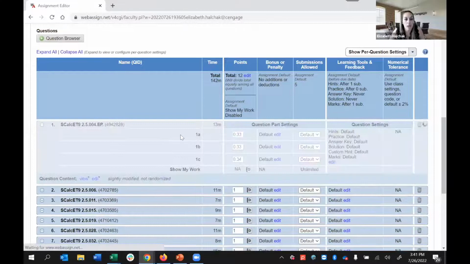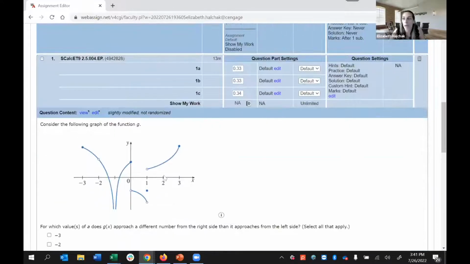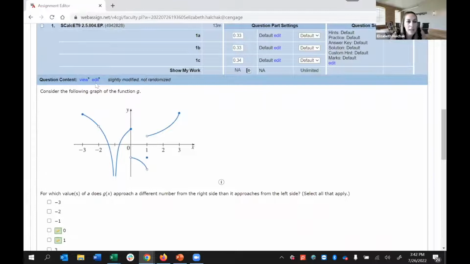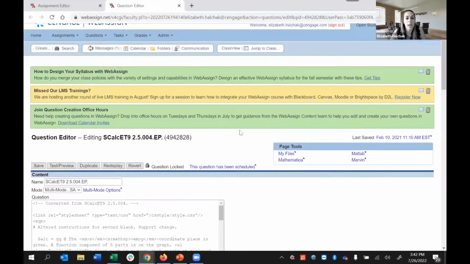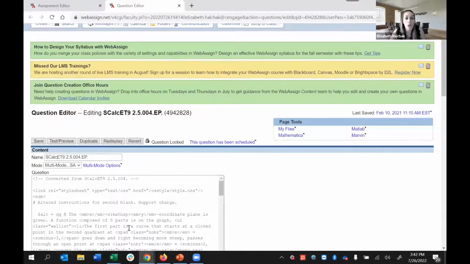So within a question, I'm just going to pop it open from this assignment. I can click on edit. This will take you into the question editor. You won't be able to make any changes to the code here because it's the out of the box question, but you can click on duplicate. This will allow you to rename the question. It basically becomes your question and you'll have all the code here, and then you can modify as you need. And then what you could do if the question already existed on your assignment is remove the original and then add in your duplicate copy, the one that you edited.